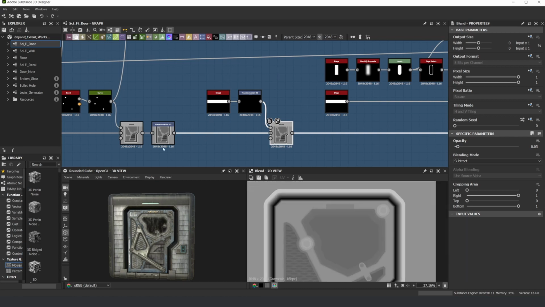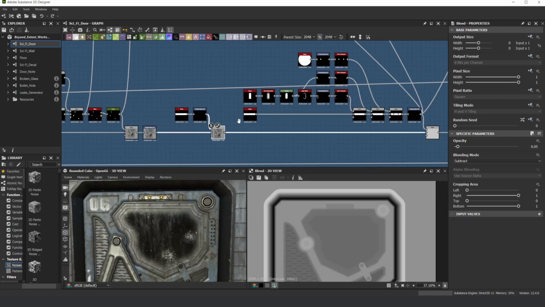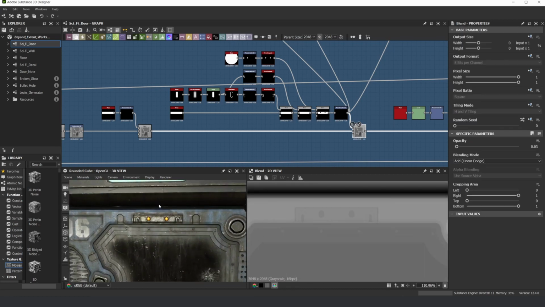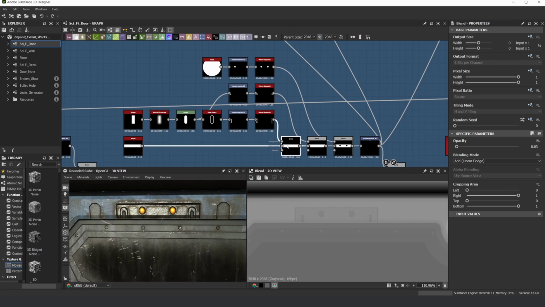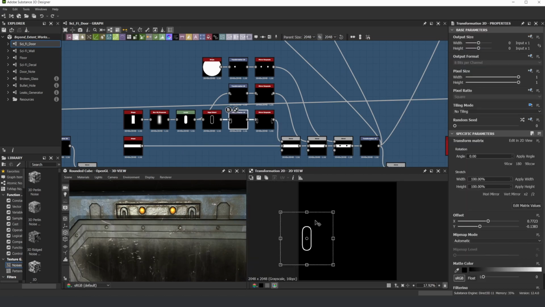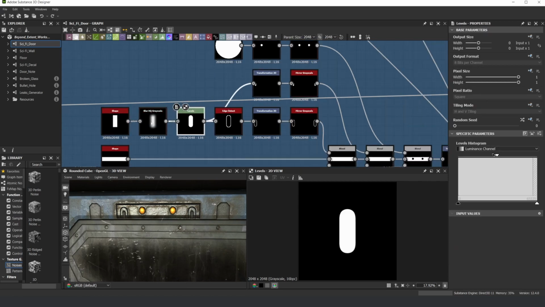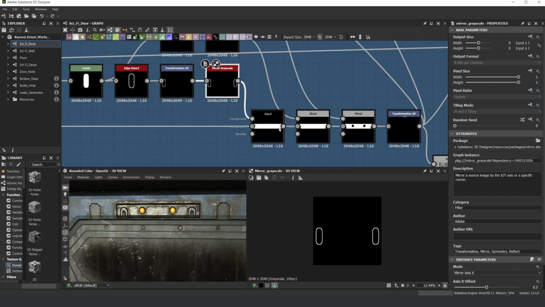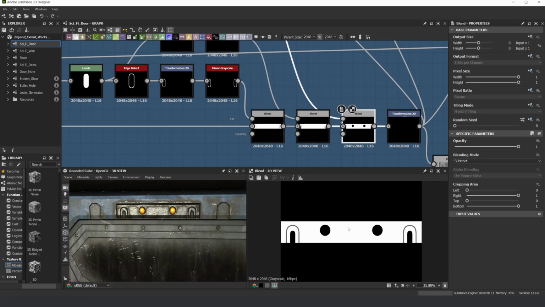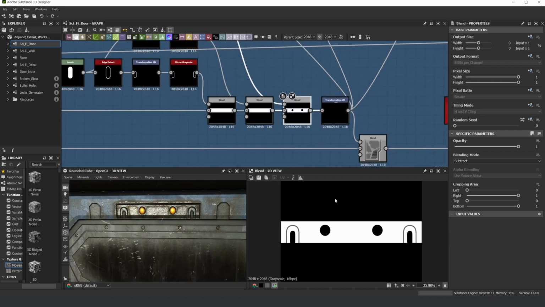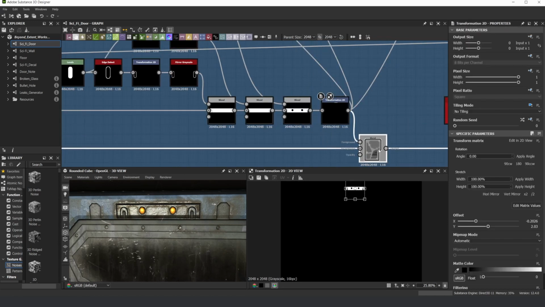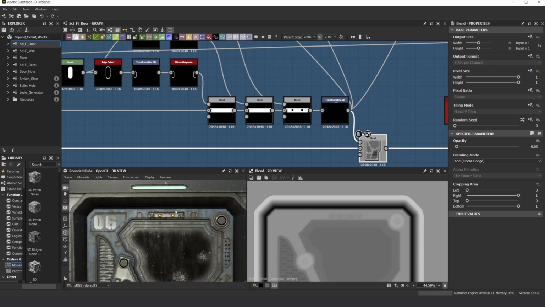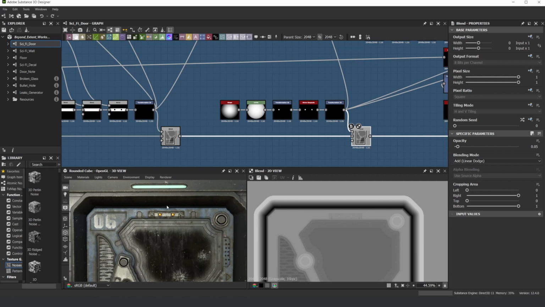From there I started to add those little details, like for example there, you can see at the top. Always the same things: shapes, blur, level, an edge detect, and transform and mirror grayscale. You can see that you have those nice looking details that are really not that complicated to do, but when you are combining some of them together, it really adds life to your material really fast.